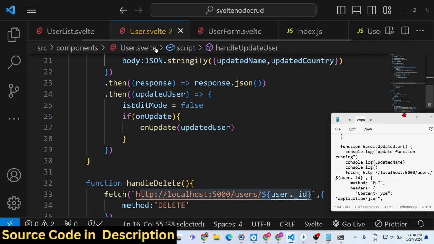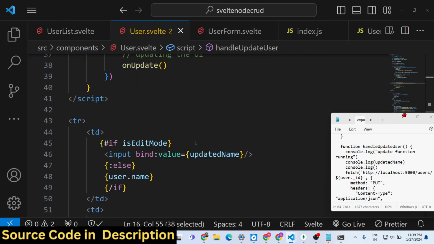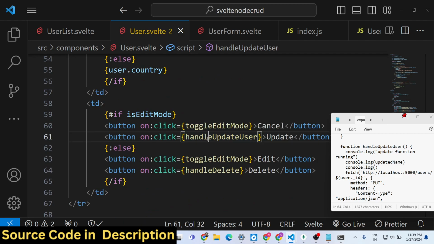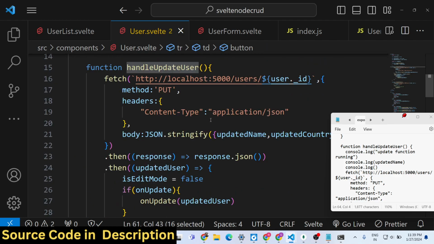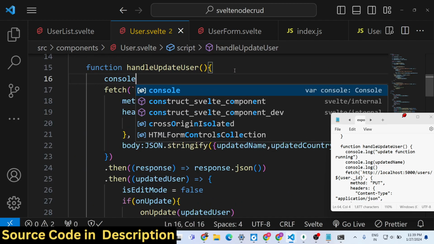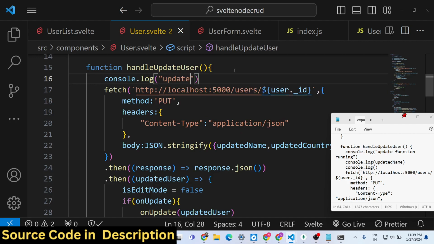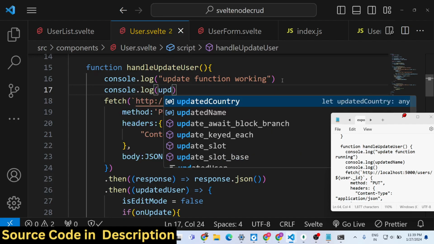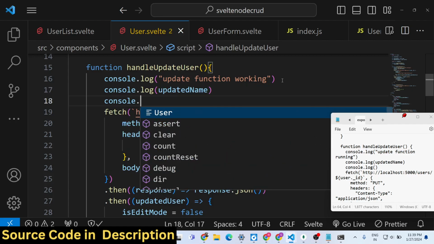Inside the user component, we are binding that handleUpdateUser. Let me console log a simple line that says "Update function working". Here also, let me console log the updated name and updated country.